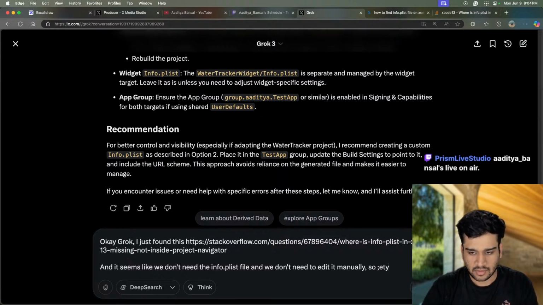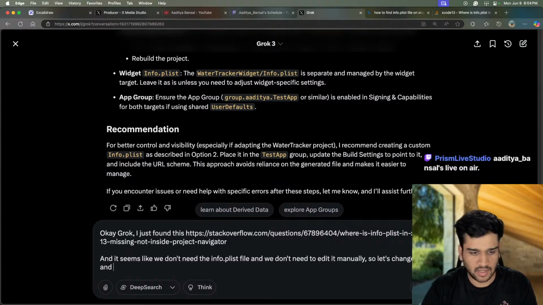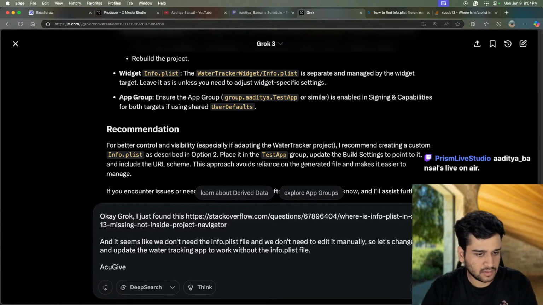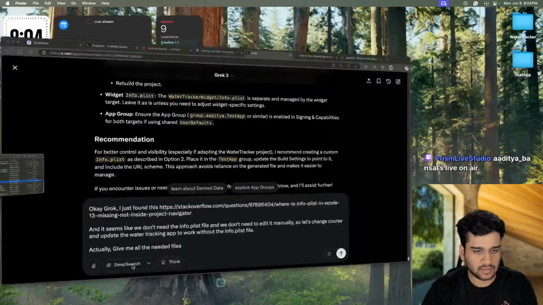So let's change course and update the water tracking app to work without the info.plist file. Actually, give me all the needed files.